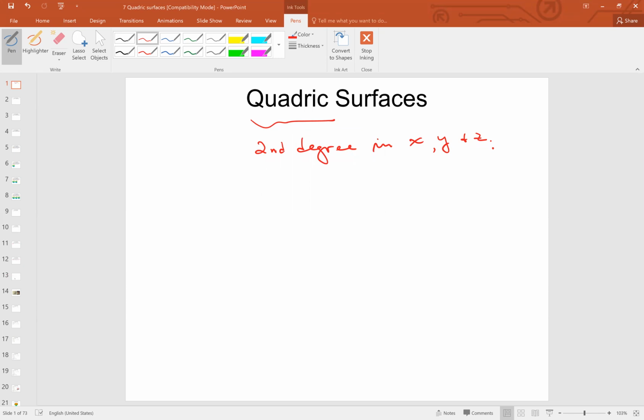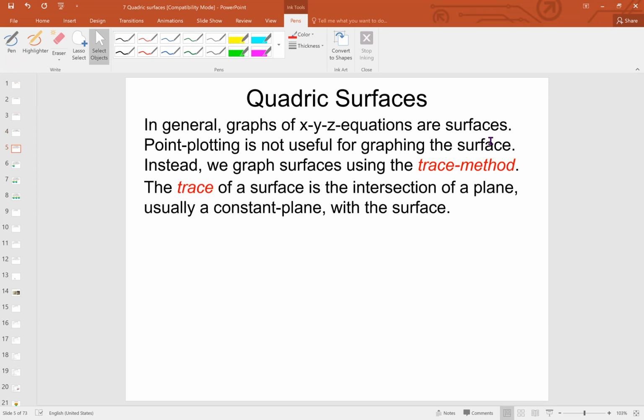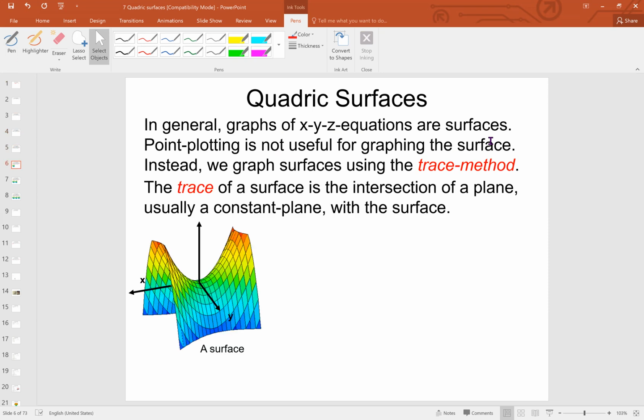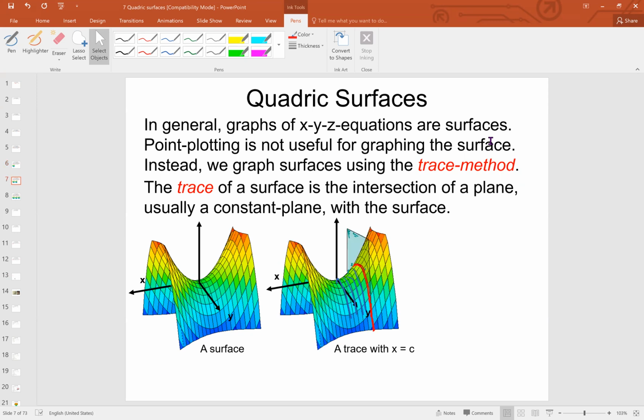And the general method we're going to use to visualize the surface of a second degree equation is to look at a trace. Suppose the graph of the equation is this saddle shape, but we don't know what it looks like. Imagine it's invisible. But what we can do is take the intersections of planes. In this example, we intersect with the plane x equal to c, and then I get a parabola pointing downward. That I call a trace.